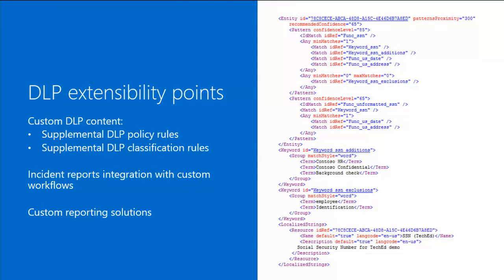You can go by providing additional corroborative evidences, such as keywords or exclusions, and you can do that to both custom content and ones that are out of the box. And then the second one is really around providing full entities that are required to support your business needs. So defining employee IDs, health card, health employee or health patient IDs, etc. Those kinds of things, again, are fully extensible.